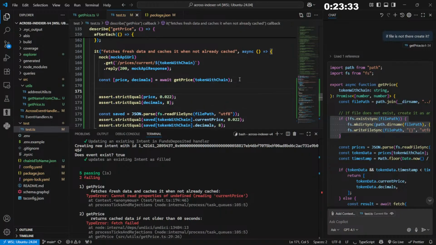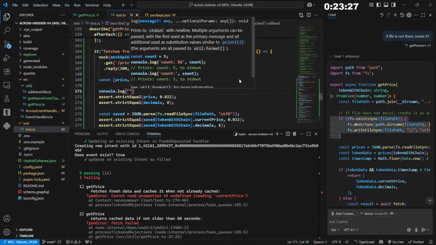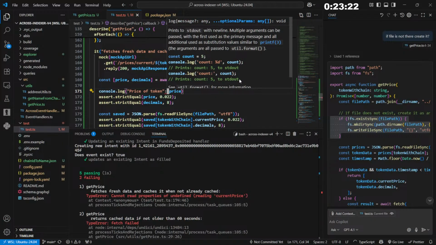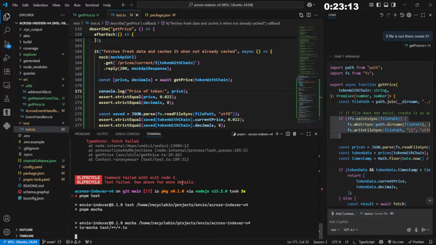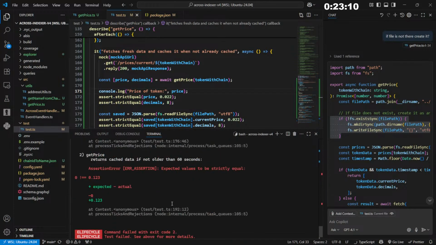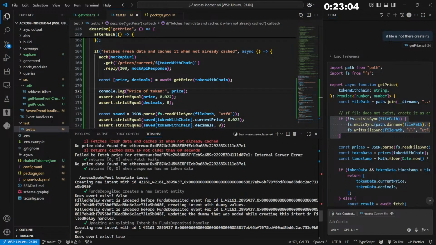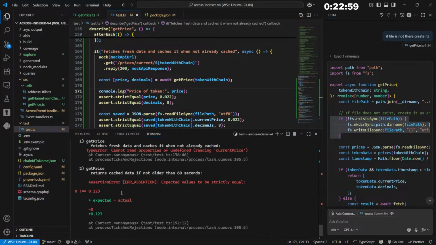Okay, let me just console log price of token price. Oh, okay.